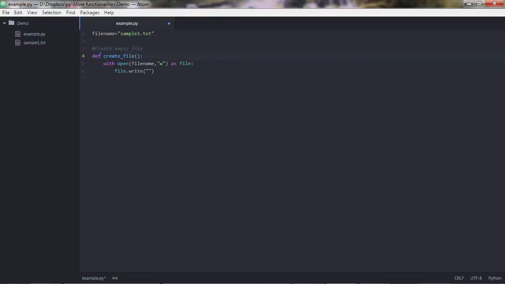So what I did here is, I had this script, and what this script does is it has a function that creates an empty file called sample1.txt. And if you give this script to someone else, they may try to read the code and understand what you're doing there. But alternatively, you can help them by adding a line that is not read as code by Python. So Python ignores everything that goes after a hashtag.